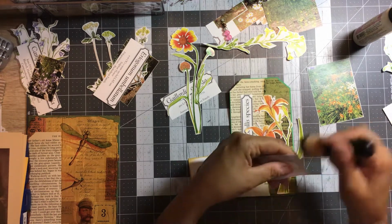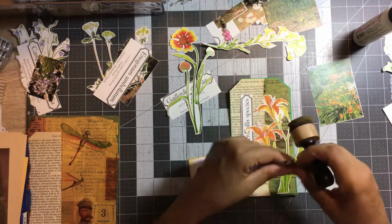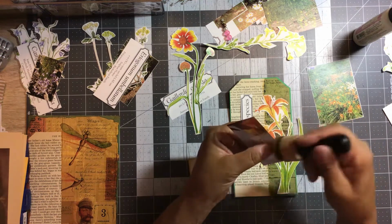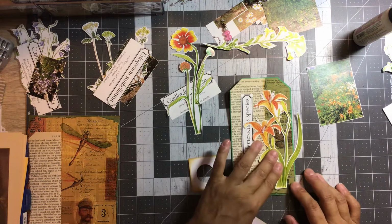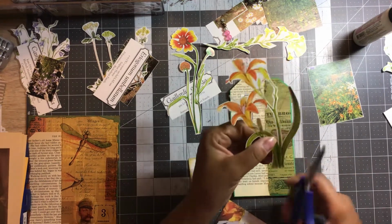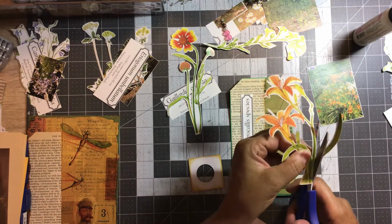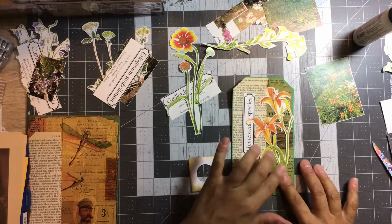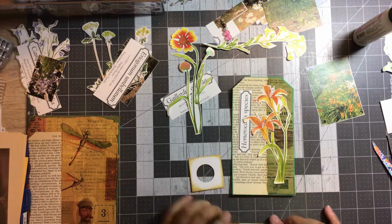And then we're going to put a little ink on this. And if you want to cut this into a tag shape, you can, or just leave it like a tea card, a rectangle, whatever you want to do there. And this is kind of hanging off, so I'm just going to trim that off. I'm just going to come right up from the bottom and just remove that leaf. Yeah, I think that's better. Something like that. Okay.